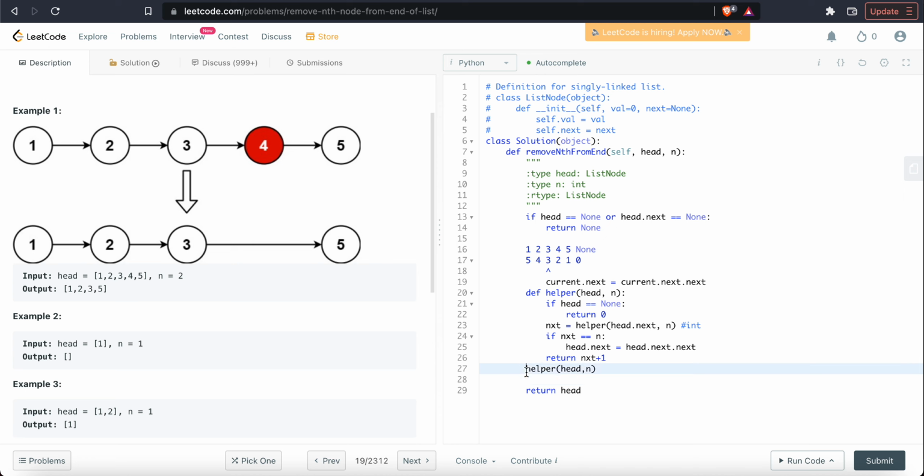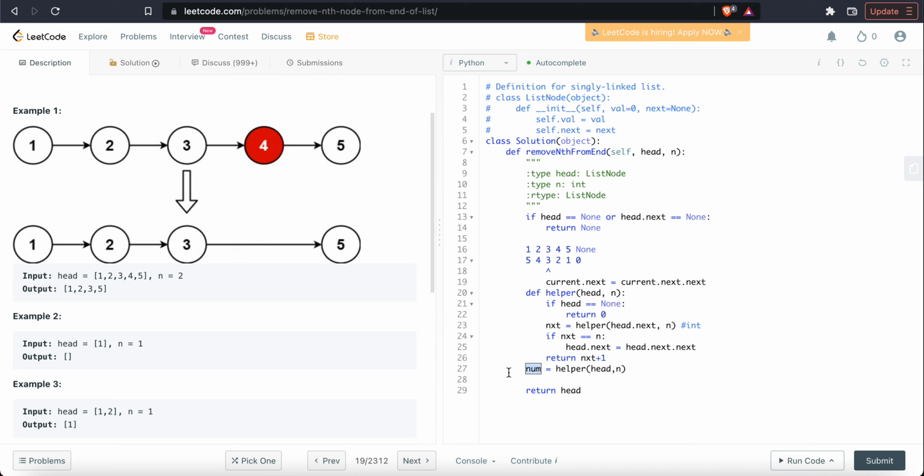So we can say something like num is equal to helper. So we run all the elements, and this will be returning the number of nodes in the list. And that number of nodes in the list will be num. So this will always equal n. Sorry, not n. I guess n is the wrong number here, but num will always equal the number of nodes in the list, whatever amount we want to call that.